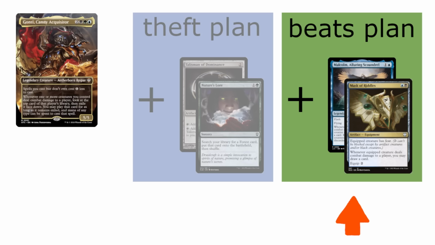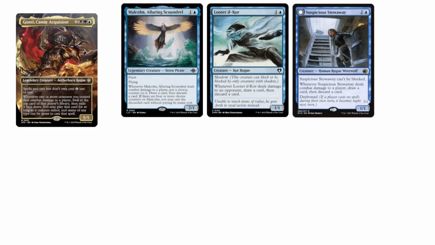What am I bringing in for these cards? The most notable type of card I'm adding is what I'll call evasive utility beaters, creatures that are low cost and have both some sort of evasion and some sort of benefit that smooths out the deck's game plan. The first three of these I'm adding are Malcolm, Alluring Scoundrel, Looter Il-Kor, and Suspicious Stowaway. The package here is great, 2-mana evasive creatures that also offer looting on hit, and these will help smooth out draws and filter away unneeded cards.